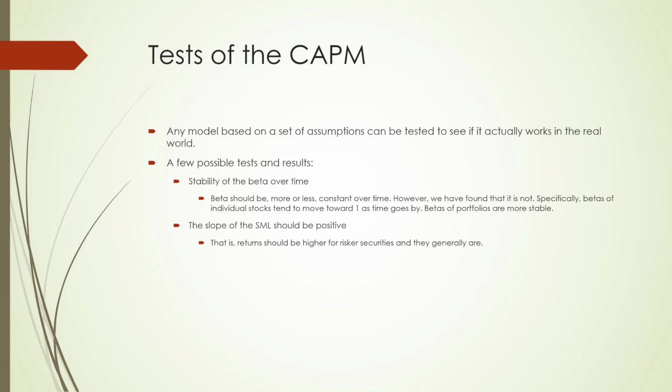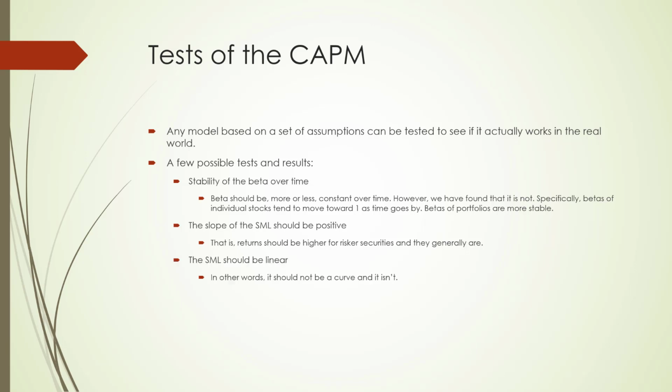And so that suggests that the security market line should have a positive slope. And in fact, that's generally what we find. There are periods of time that you might look at where that's not the case, but almost always that is in fact the case. So that's one in favor of the CAPM.